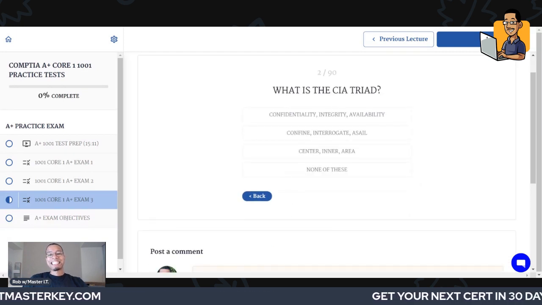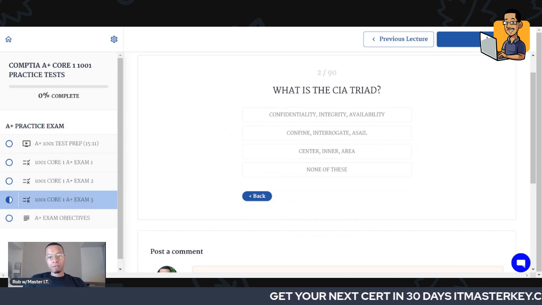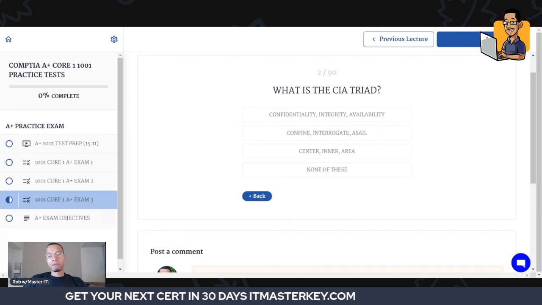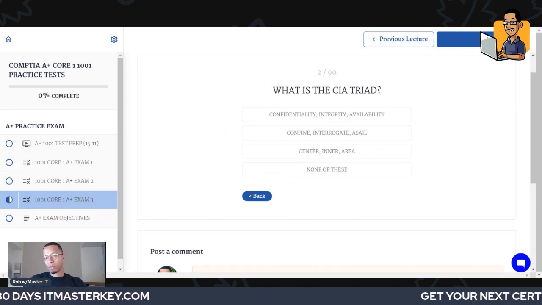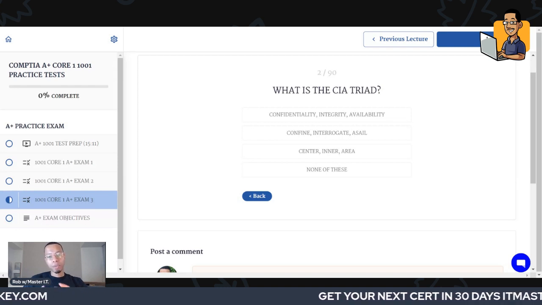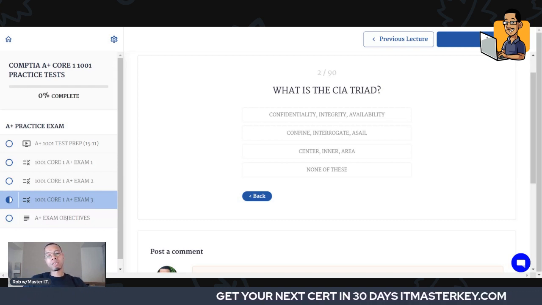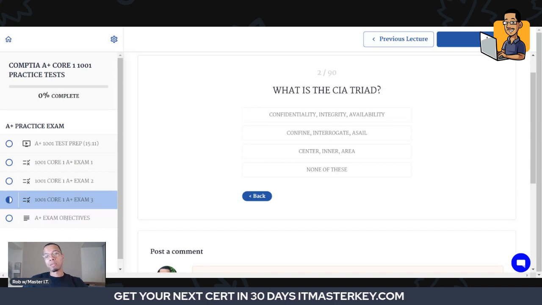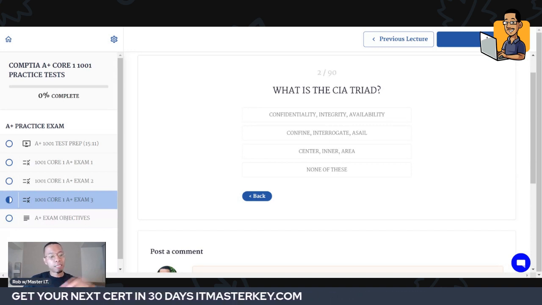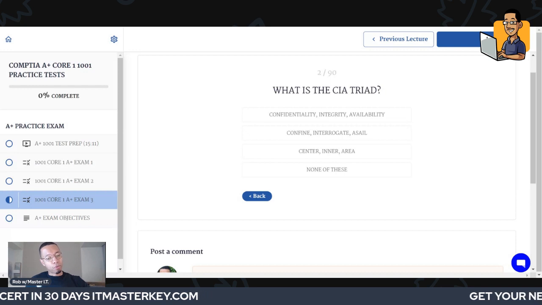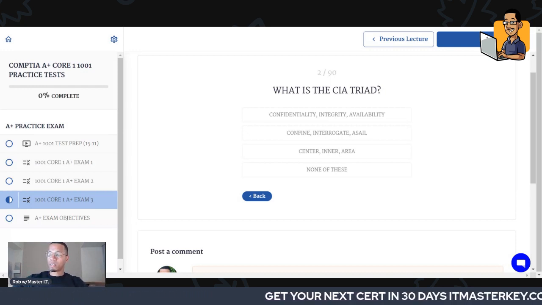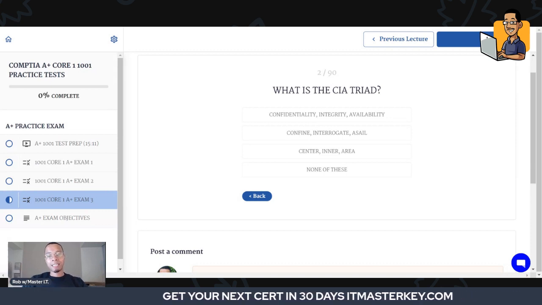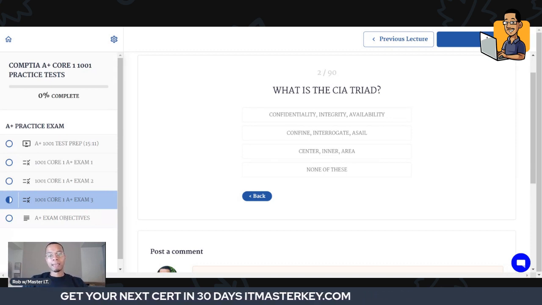So what is the CIA triad? What does that stand for? On the actual exam, it's going to be a lot of acronyms. And like I tell you guys before, these acronyms will literally sneak up behind you and choke you to death inside the actual testing center. So just make sure that you know what acronyms stand for. And once you figure out what they stand for, make sure that you know what it pertains to, if it's broke, and how to fix it. So this is talking about confidentiality, integrity, and availability.